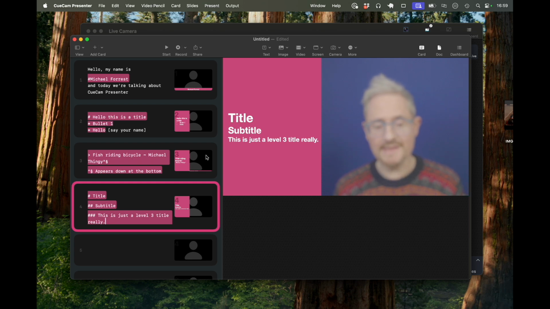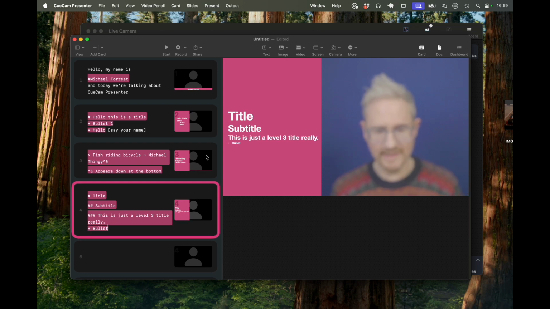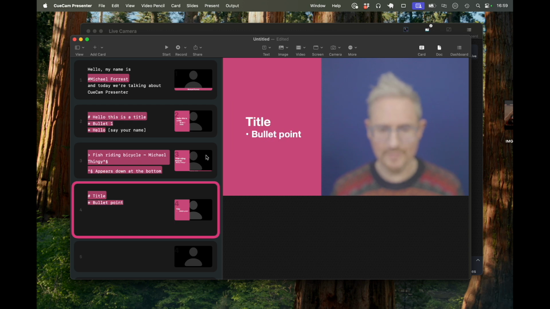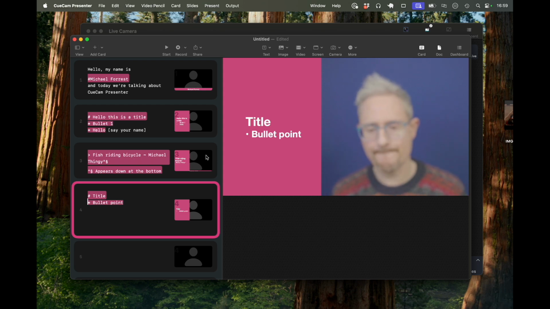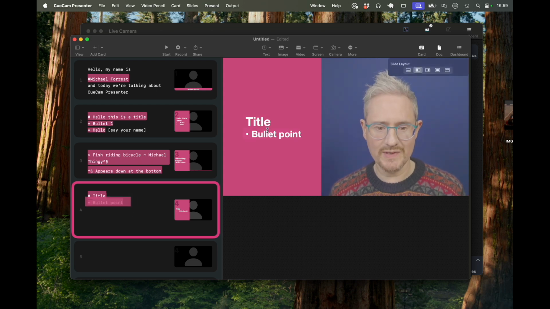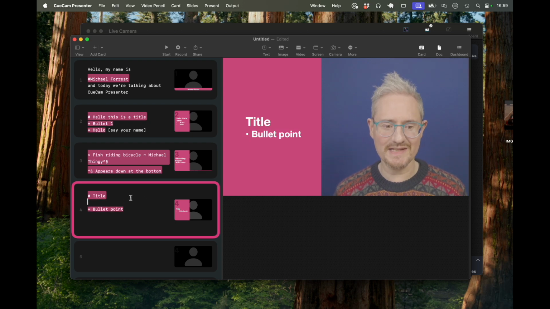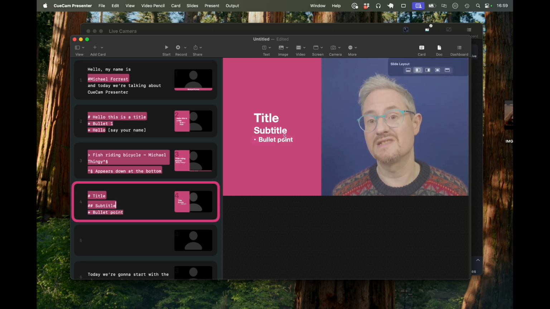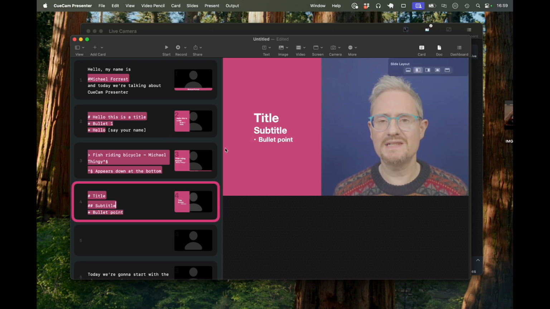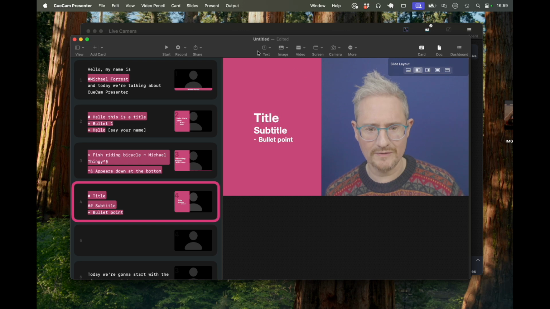And something you're going to notice is if you do a bullet point, it's going to depend on what the smallest heading is. So if you have just a title, your bullet points are going to be that big. My camera has gone blurry. Come on, man. Right, so the bullet point is just a point size below the title size. But if you had a subtitle, now your bullet points are just a little bit smaller again. So that just kind of keeps the typography looking okay.